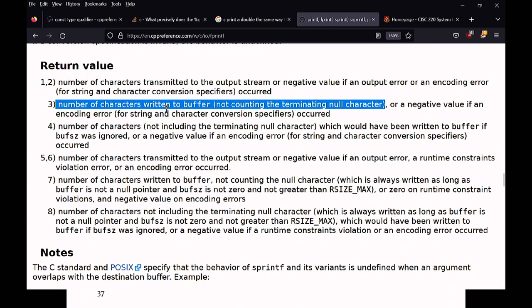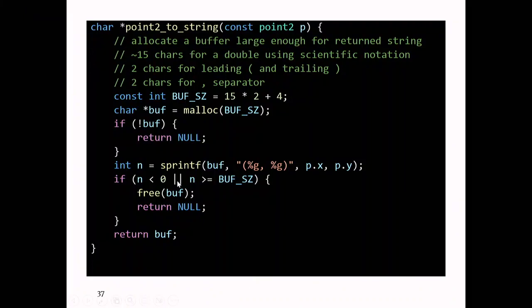It returns the number of characters written to the buffer, not counting the null terminator. So if I had that buffer c, I use sprintf, and sprintf gives me back 4, that means it wrote something into c[3] that's not that. So that's a problem. Okay, lesson number 3, trying to generate the string representation of anything in C, especially if it's a floating point value, is a pain in the butt. It's not easy to do.